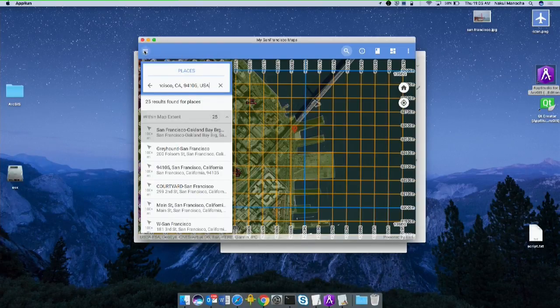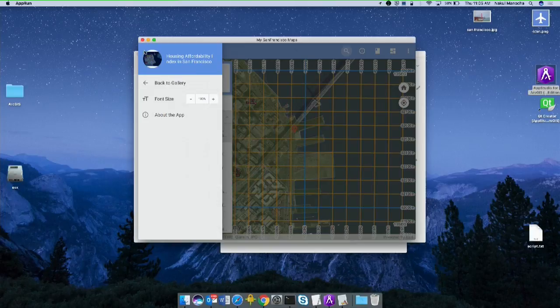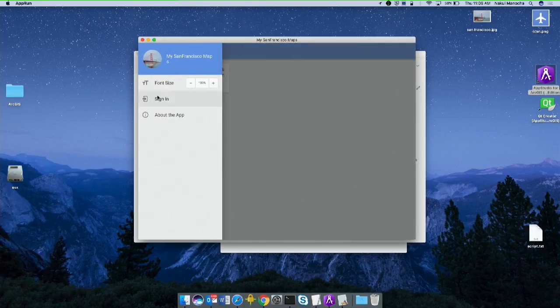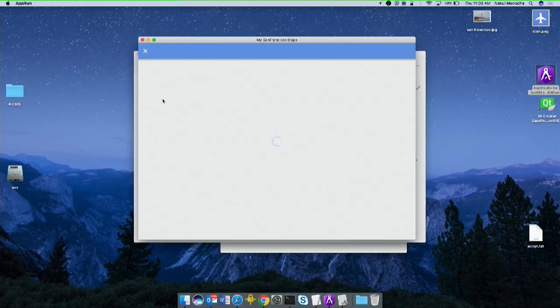So let's see how we can get to the offline map, which is also called a mobile map package. So in order to view, as I mentioned, you need to sign in. So I'm going to go ahead and start with the sign in. I was expecting to see a sign-in dialog or a page, but I'm getting an error here. The reason why I'm getting this error is because I haven't provided a registered client ID.